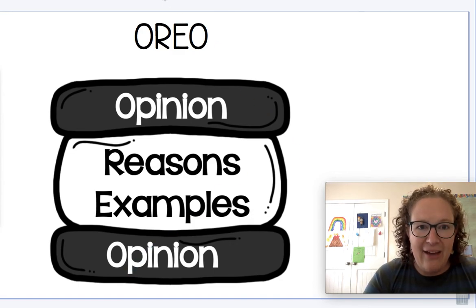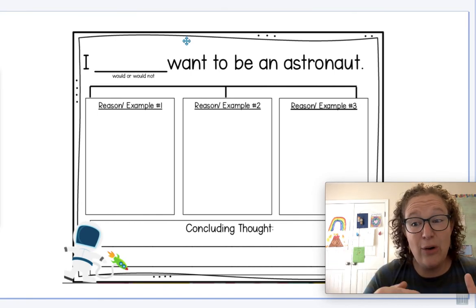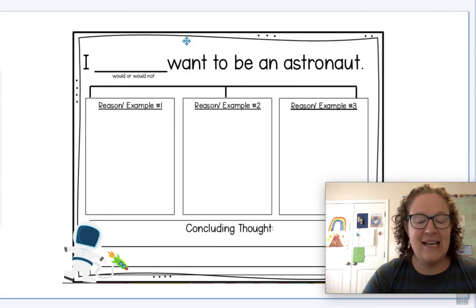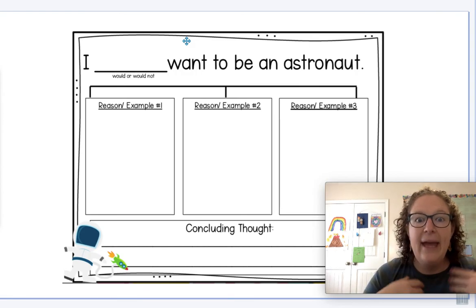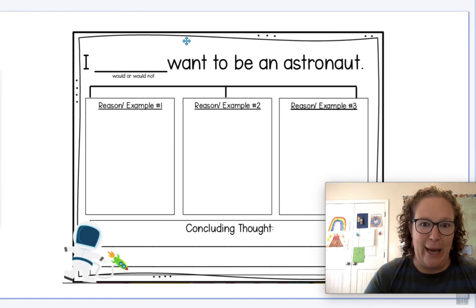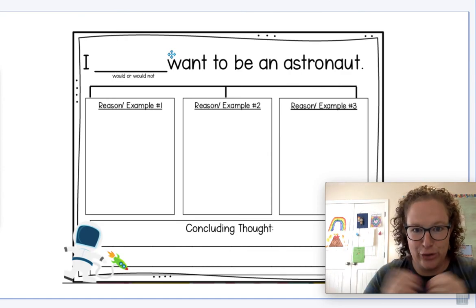Now I have added this paper for you. If you don't have a printer, no worries. Miss Lodato is actually going to show you how I'm going to just use a piece of notebook paper to make my thinking map. So this is actually a mush between a tree map and a flow map. And sometimes you might hear your teacher call it a flea map. That's how we mush flow and tree map.